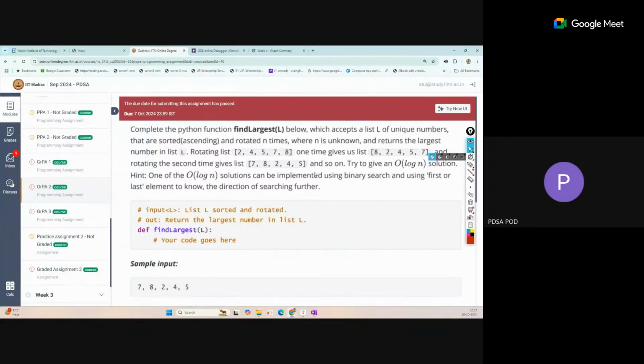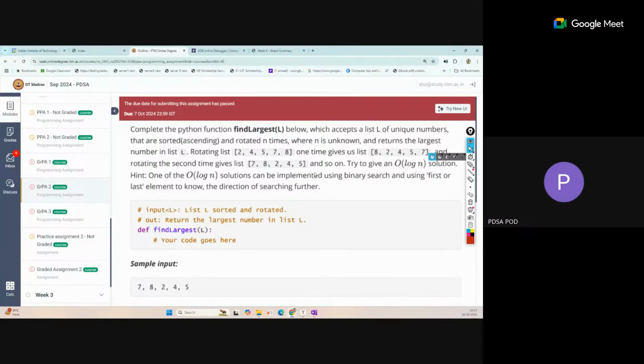After rotating the list, just figure out that this list still has some pattern. In the first look, you will feel that the elements are now not sorted, but still this list has some pattern, because it is not just randomly scattered elements like this. So here you can recognize what pattern is there, how you can identify the largest element, what is the actual identification of the largest element in this pattern.